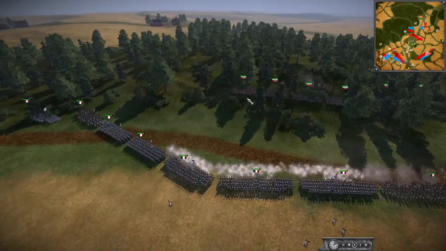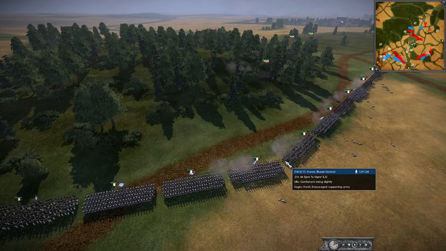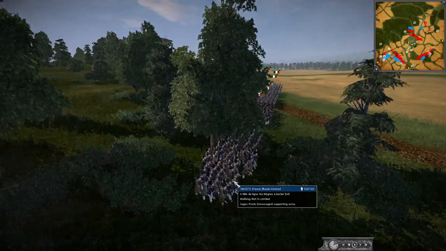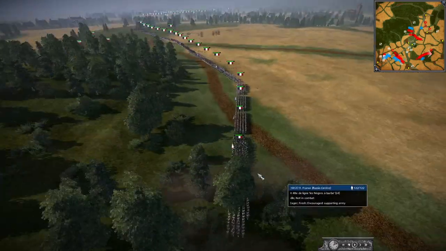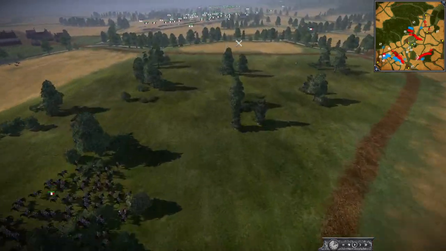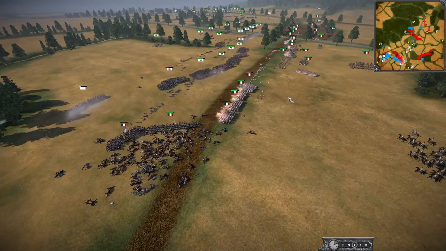But good volleys here from France. They are using the 1812 corps, because there is no 1813 French corps, unfortunately. But hopefully there will be eventually at one point. Yeah, Frenchies here getting a pretty nice flank. I don't think the Russians are this far. There's a lot of French infantry here. Like, that is a lot. I think they may have the flank on the Russians there.